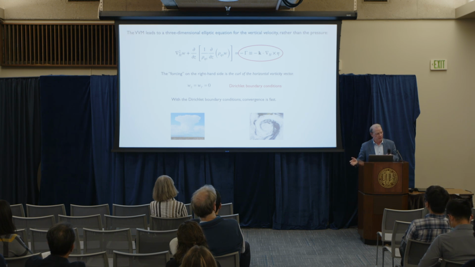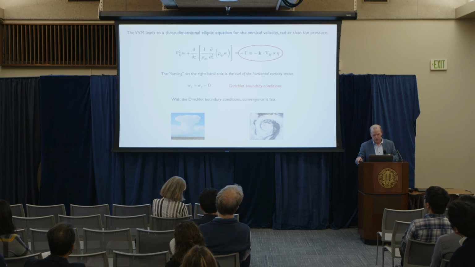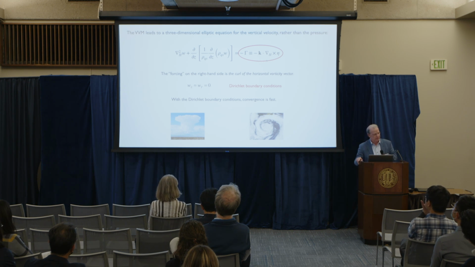I'm not showing the derivation here, but basically what you're looking at is essentially a form of the continuity equation, making use of the definition of eta. Again, I'm not showing the steps. So this looks kind of like a three-dimensional Laplacian of W over here, if you ignore the densities. And the thing on the right-hand side is the curl of the horizontal vorticity, del cross eta. Okay, so what the heck is that?